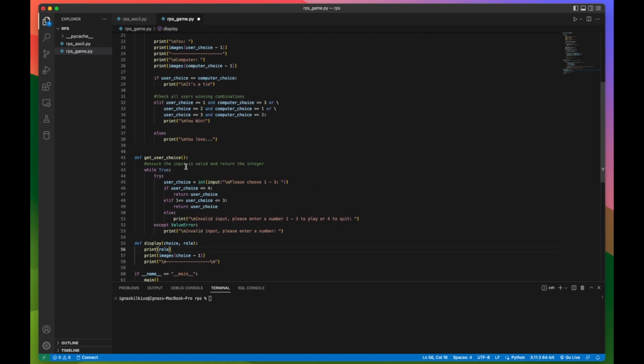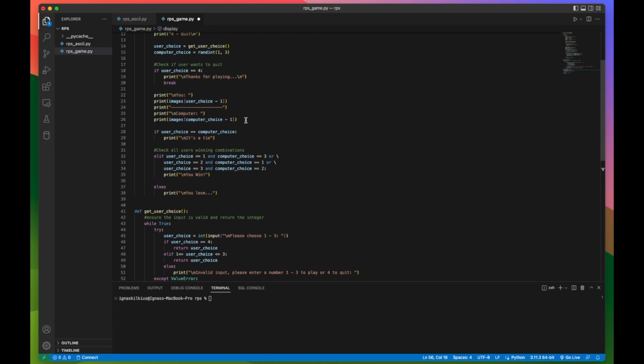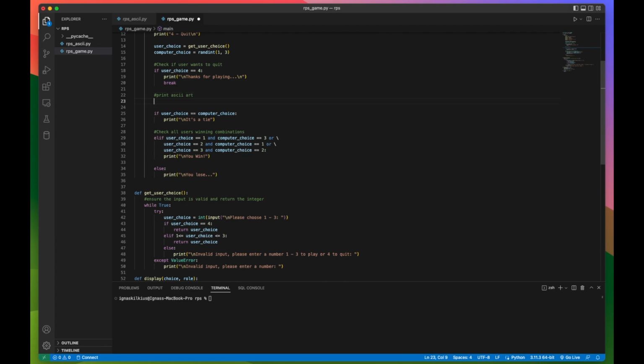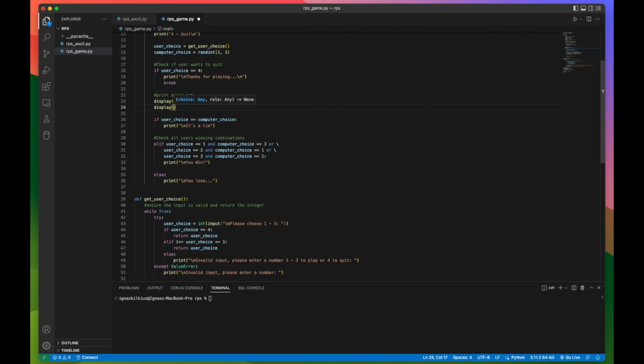We'll then replace all of these print statements with the function. So we'll just comment print art, and we'll call the display function, and for arguments the first one we'll put user choice, comma u in quote marks, and then just below that we will call the display function again and put computer choice, comma computer.